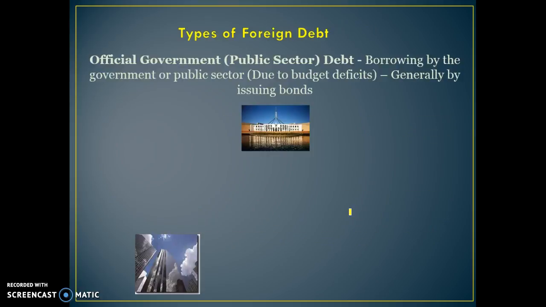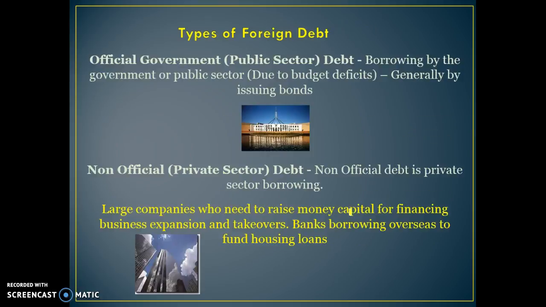Types of debt. So you've got official government borrowing. This is the government's borrowing. Generally, this government borrowing is associated with budget deficits. If the government runs a budget deficit, that means in that year their expenditure exceeded their revenue. Australia has run budget deficits since 2008, so the last 9 years we've run consistent budget deficits, generally around the figures of $20 to $30 billion. Basically what that's doing is it's continuing to accumulate, and therefore now public sector debt is over $300 billion.